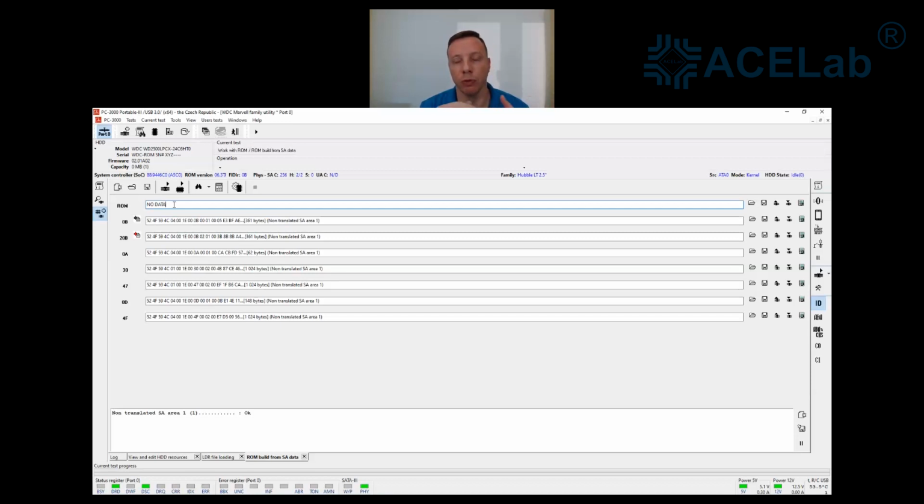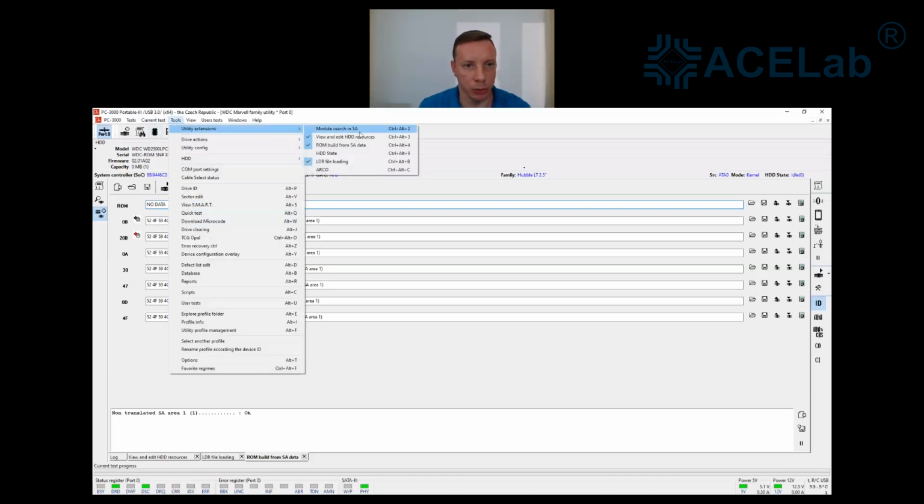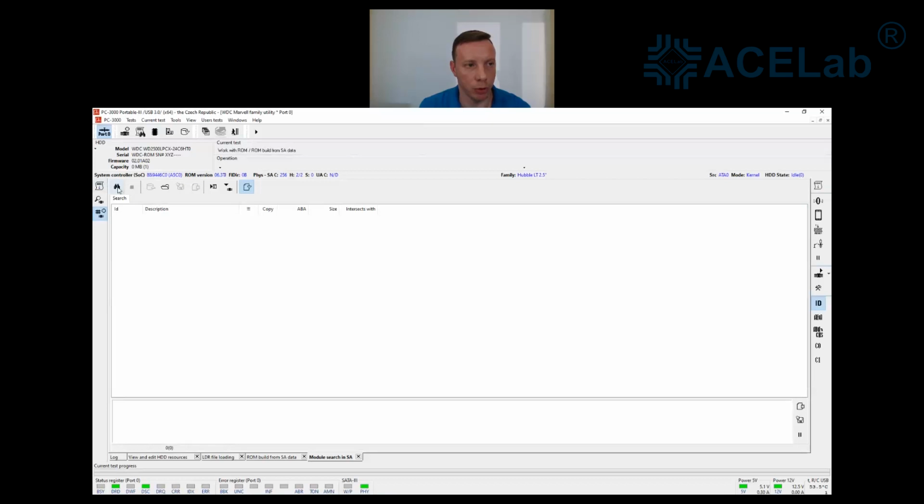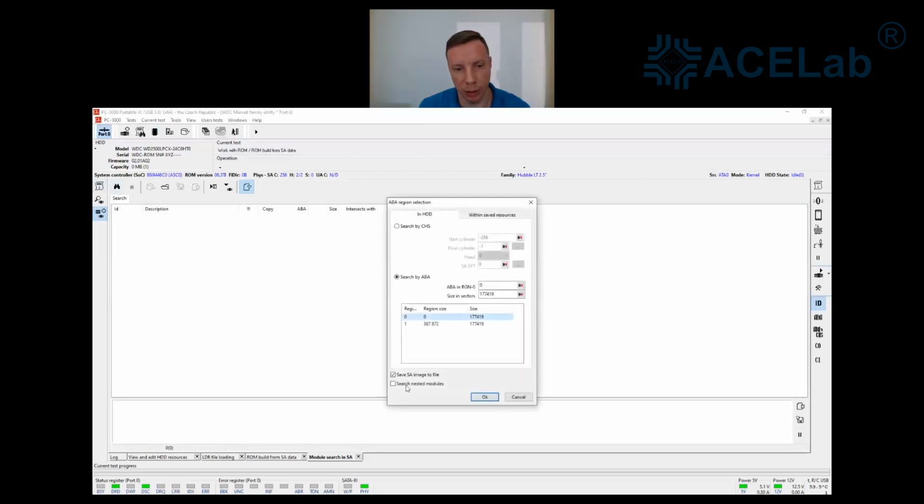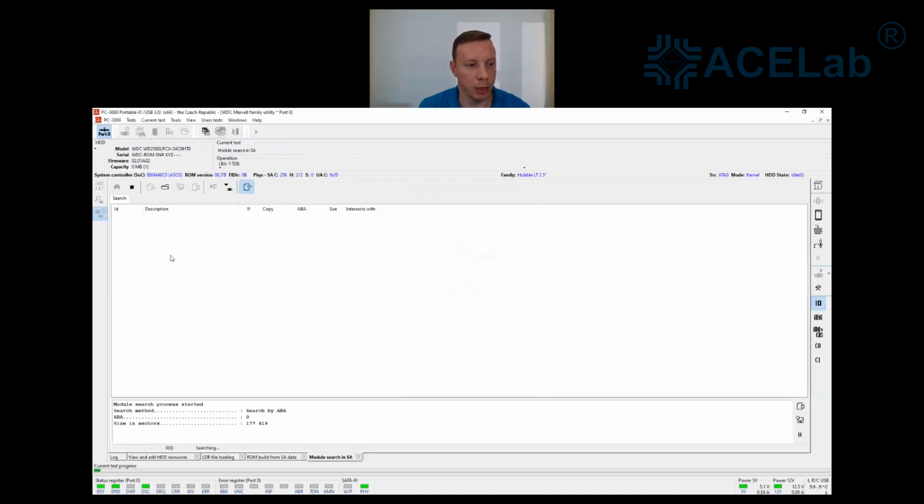That's why I have to perform a module search in the service area to find the original module 109, which stores the ROM dump. I go Tools, Utility Extensions, Module Search, and press this button, enable additional options, and after a short time I think it will be found.